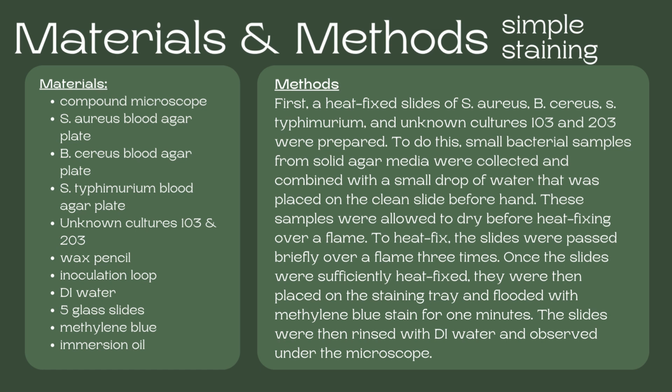In order to heat fix it, the slides were passed briefly over a flame 3 times, and once the slides were heat fixed, they were then placed on the staining tray and flooded with methylene blue stain for 1 minute. The slides were then rinsed with deionized water and observed under the microscope.